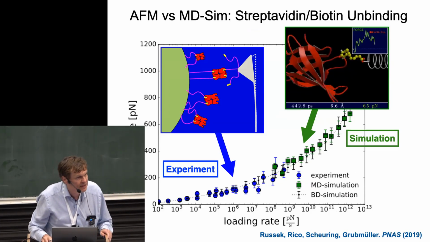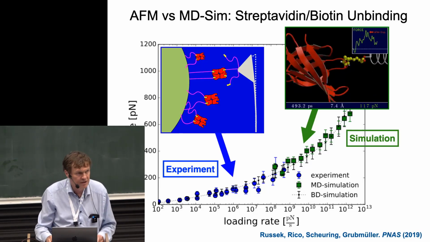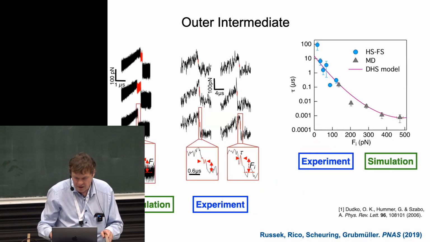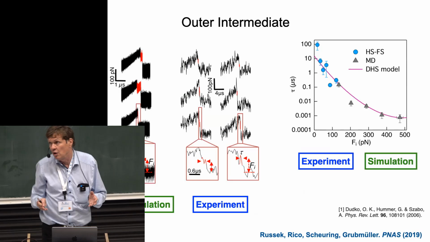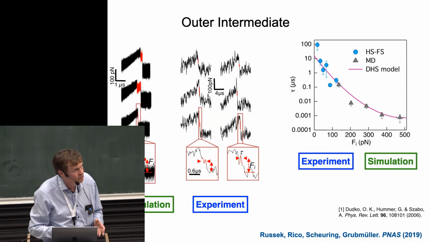I still find this amazing for such a complex system of several 100,000 interacting particles that at the end of the day, you get a number and it agrees with experiment. The physicists amongst you will also say, oh, well, but the real thing is to predict something. Have you also been able to predict something?